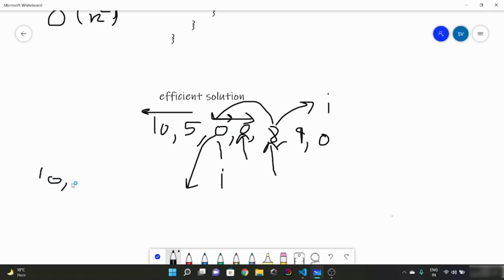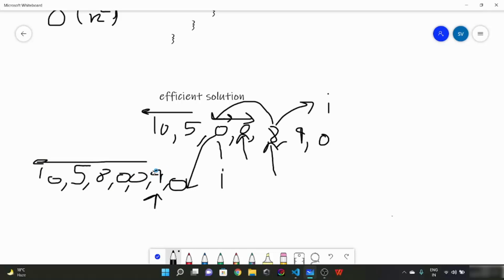It becomes 10, 5, 8, 0, 0, 9, 0. Our I will reach here. For 0 to I minus 1, the array is the way we want, non-zero numbers to the left and zeros to the right. Now we'll see this element. This is a non-zero element.